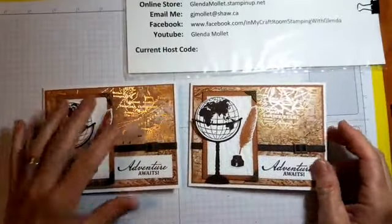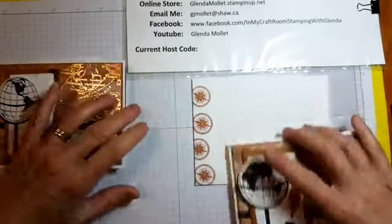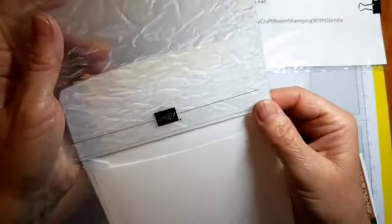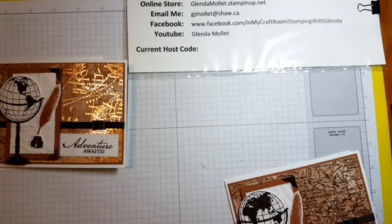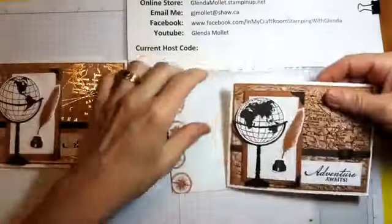Pretty cool, eh? I love these W fold cards — they're really fun to play with. Now I'm going to take the envelope and the old world embossing folder, line it up with the edge of the envelope, and just emboss it. Just to show you — it can make your envelope a little bit prettier by using an embossing folder on it. You just have to be careful when you put it through the machine that you don't wrinkle your envelope. There, isn't that cool? That just gives a little bit more texture to your envelope.